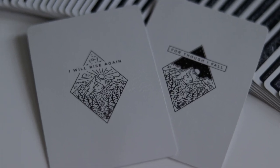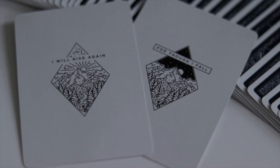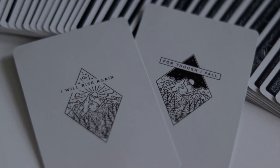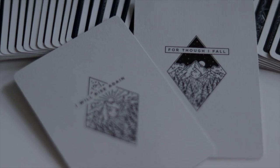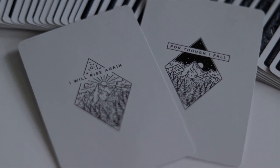The other two cards that you'll see in the deck are another two ad cards with these really cool line art illustrations similar to the style of the back designs of the playing cards. One says, "I will rise again." The other says, "For though I fall," and I believe this is from one of their favorite Bible verses. Very powerful message. It follows the whole motif of the deck, the day and night as featured on the back design. You can see that there is a sun and a moon almost in a clock kind of formation, keeping that theme of rising and falling as the sun does every day.